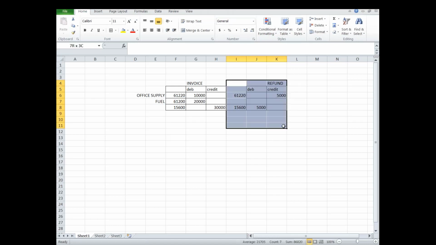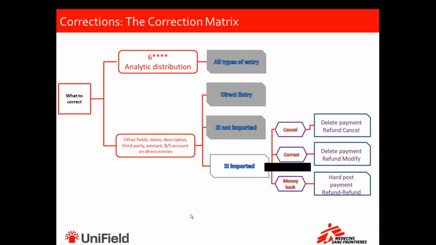If the refund was created automatically from the supply because they did send the office supply for 5,000 to the supplier, Unifield will create automatically this entry in draft. Then you just could validate it and validate the invoice, import all of them together, and pay. The balance will be 25,000. This is the case when the invoice has been imported.